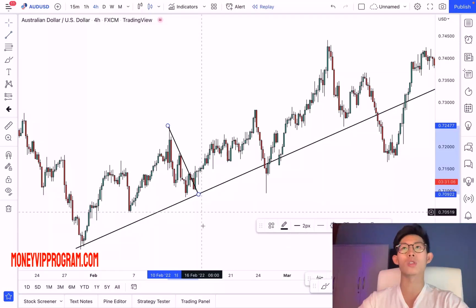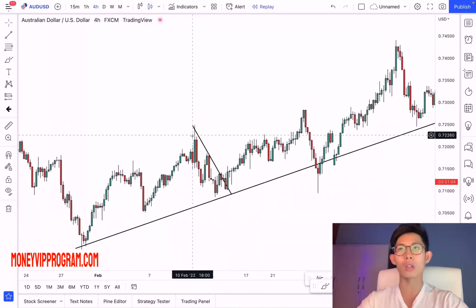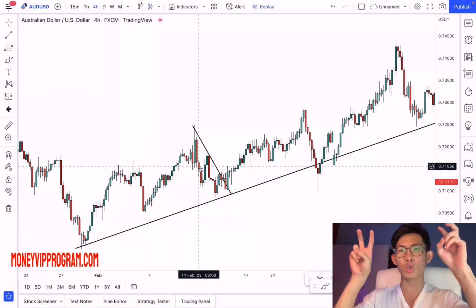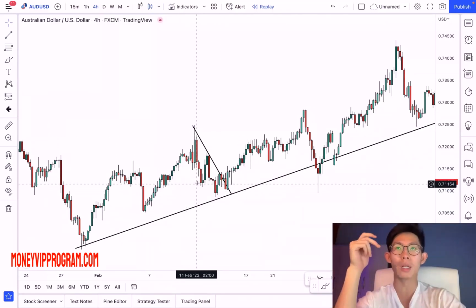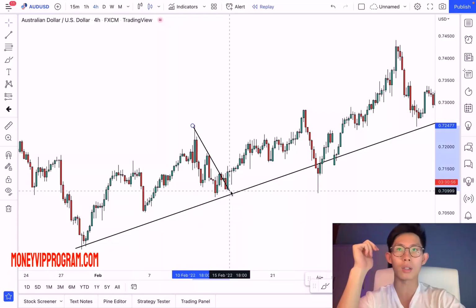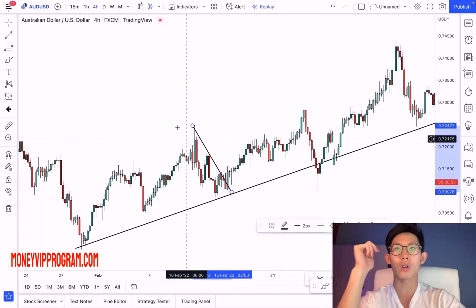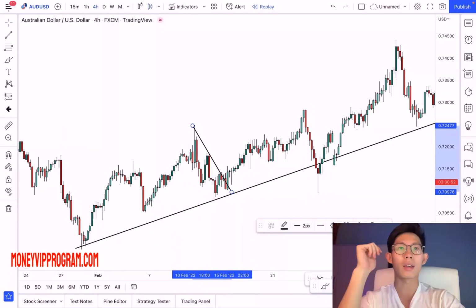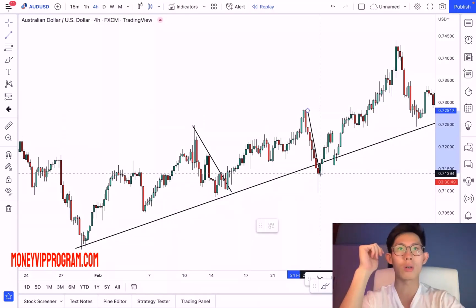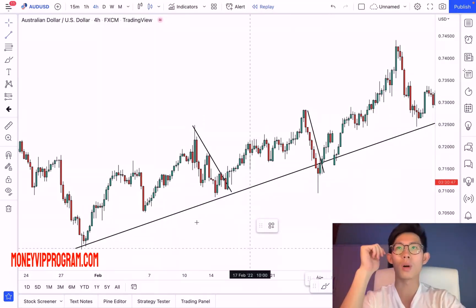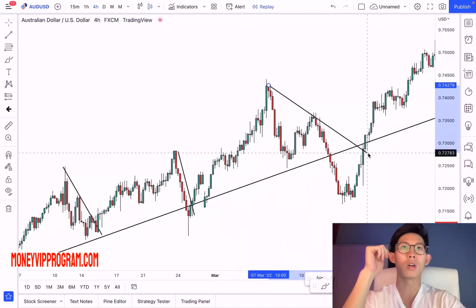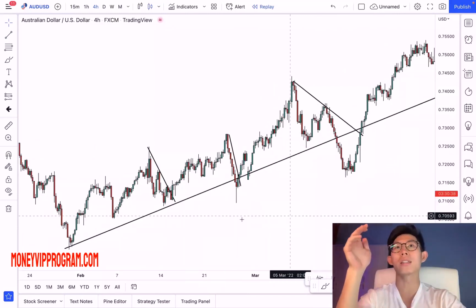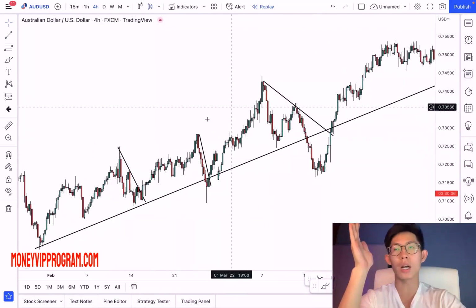You can see right here, you can draw a counter trend line, connecting all the lower highs of this mini downtrend. You can see this mini downtrend is actually a retracement. So what you can do is draw a little counter trend line right here, connecting all the lower highs, and then I can also see another counter trend right here, and then another one right here. Yeah, so you can see just in this one main trend, I have found 3 counter trends.